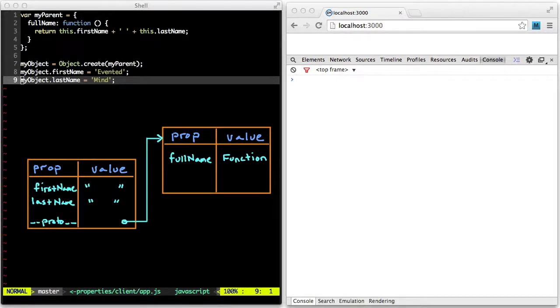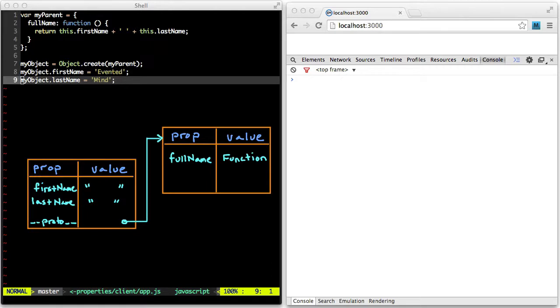In this video, we're going to talk about two concepts. The first is the concept of an owned property, or the hasOwnProperty function. And the second concept is going to be about enumerating over properties in an object, or in other words, iterating or looping through the property names in an object.